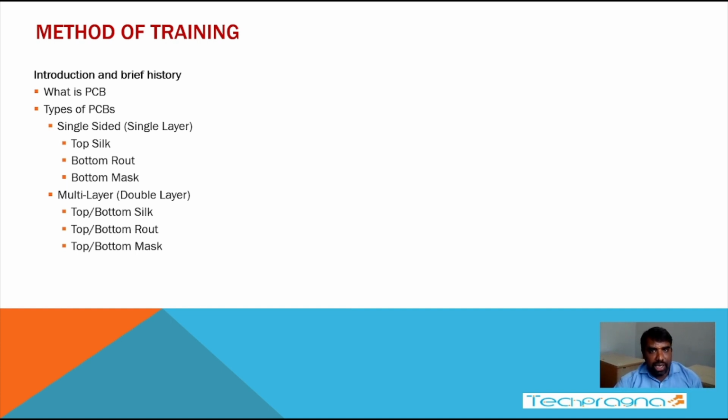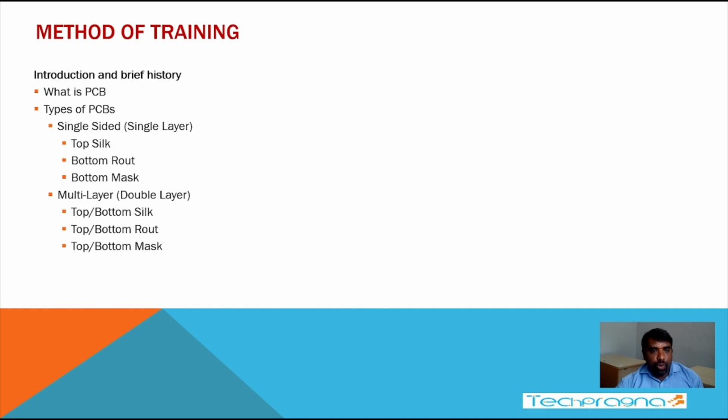What are single layer and multi-layer? Single layer has only one layer and multi-layer has 2 layers, 3 layers like this. In single layer, components are on only one side and we can do routing on only one side. For multi-layer, both sides have components and both sides have routing. That is the difference.